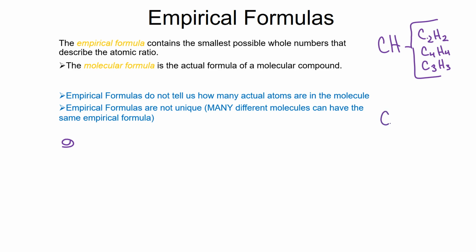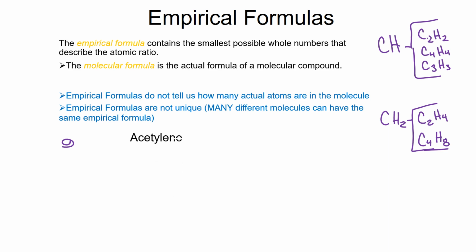Whereas I could have an empirical formula CH2, where CH2 could represent C2H4 and others. So this would be empirical, and these would be molecular formulas that could be that. You can get bigger and bigger; there's more than that which represents them.